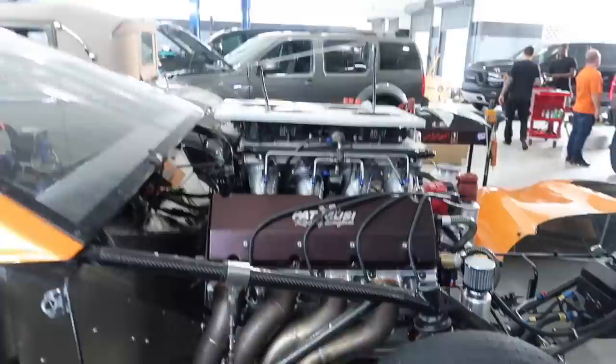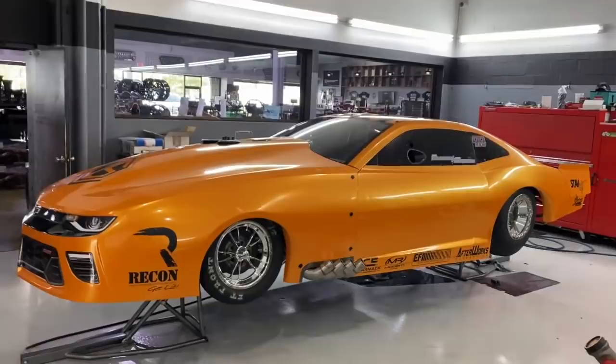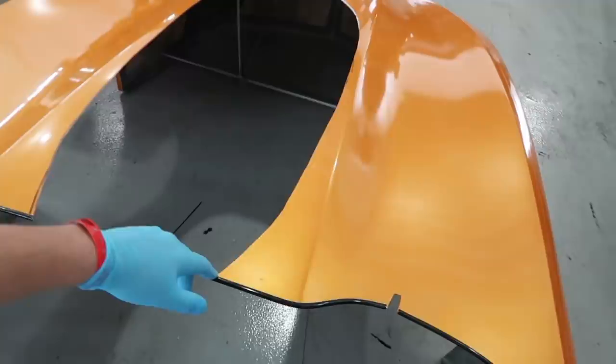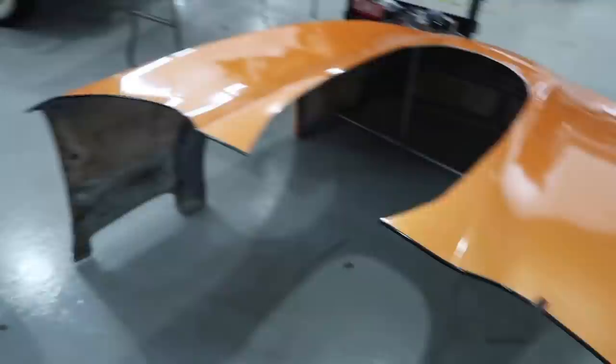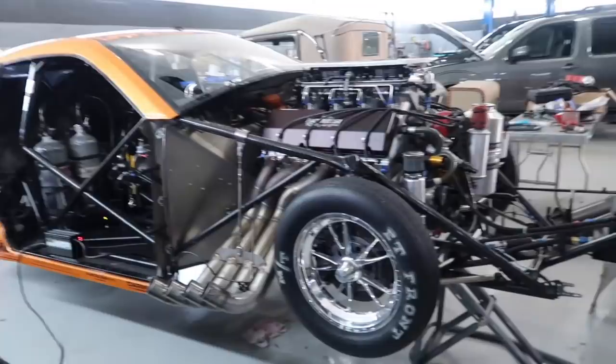Oh, I forgot to tell y'all, we put a hood scoop on it. Y'all seen it last time, it didn't have no scoop. So, you know, Mike, he's a part of arts and crafts and stuff, so he cut him a big old hole out for the scoop, getting it all ready. It looks badass. I got some pictures of it. I just don't have it on the car right now. It's out drying at the paint booth and everything, so we're getting everything completely ready.